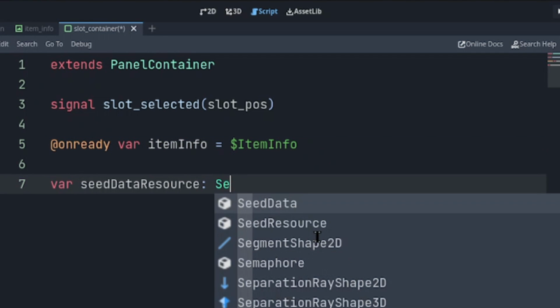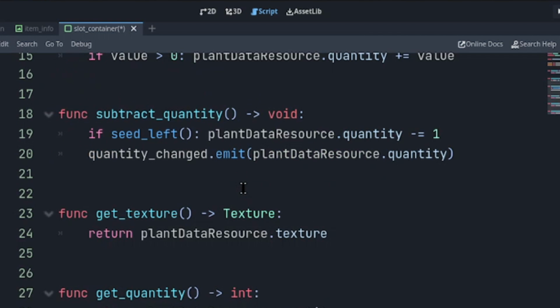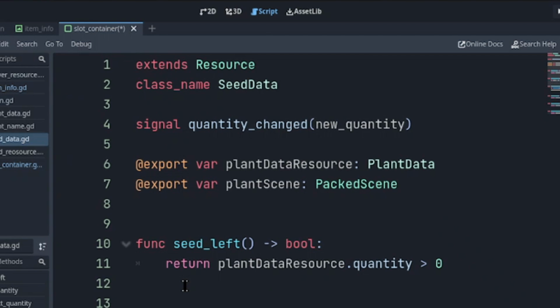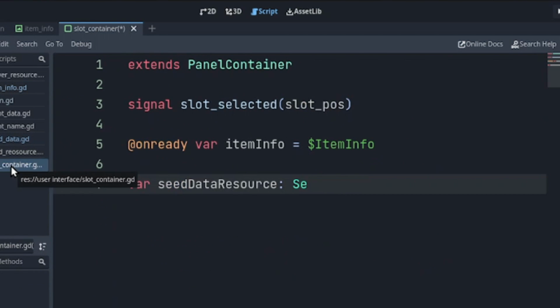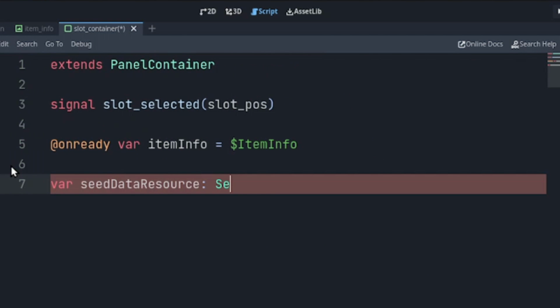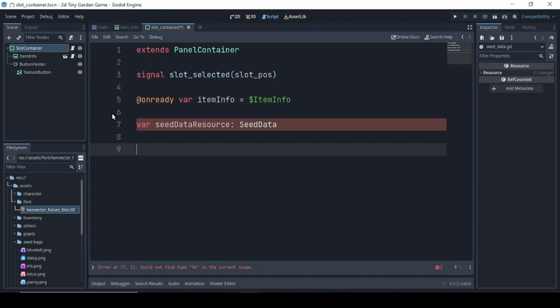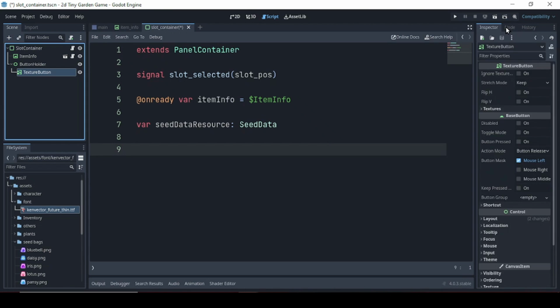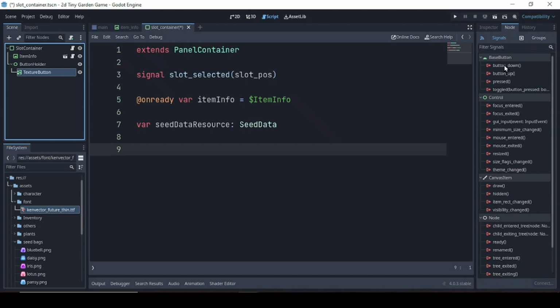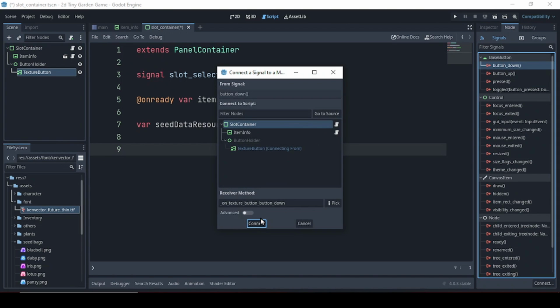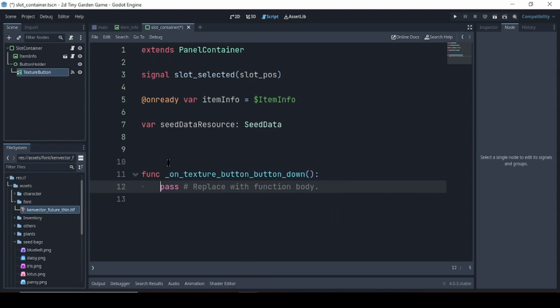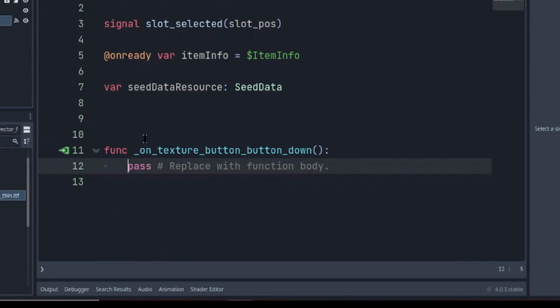And set its type to be of seed data. Right, so we're going to use this which we created earlier. Let's go back. Right. Seed data. Yep. So then we'll connect the button down signal to the script. Double click the button down to connect, hit connect, and yep, so it's connected to our main.